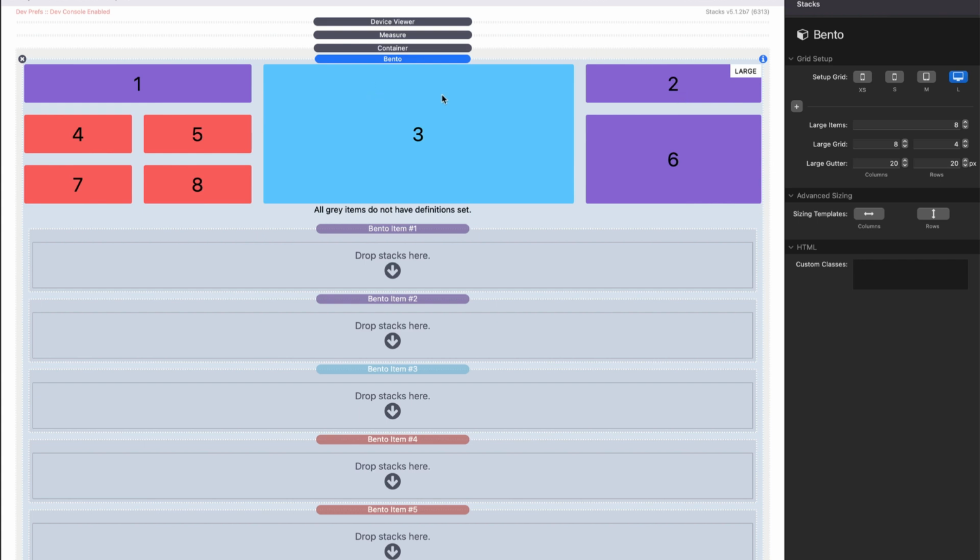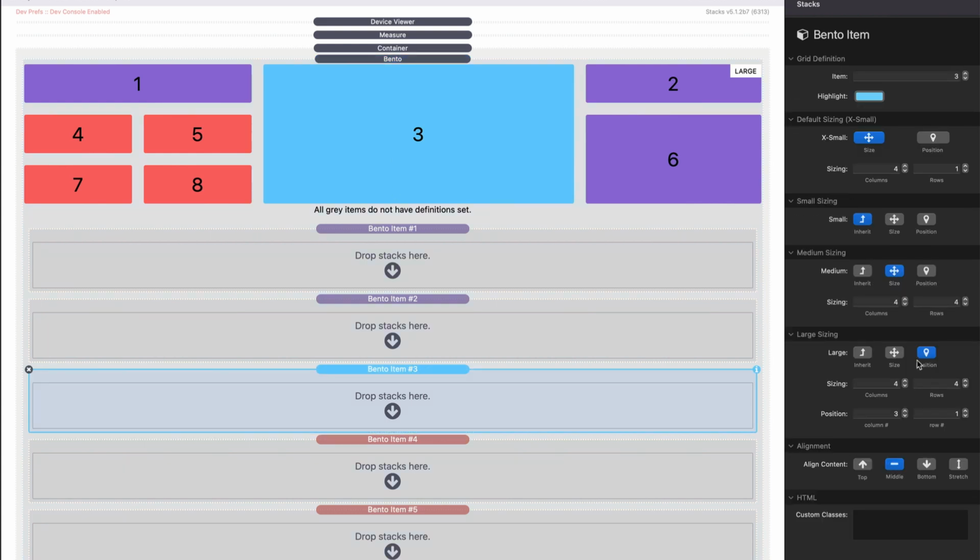But then on large, it's going to move and change its position so that it's actually centered within the grid. So that's the kind of slightly more advanced position setting. Again, you can customize the sizing as well as the starting position of that particular item.